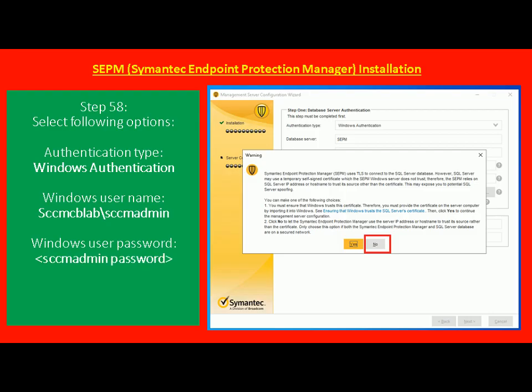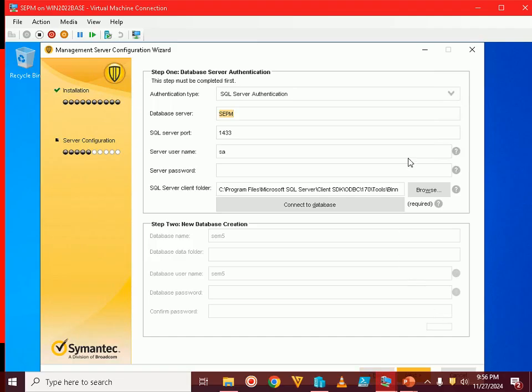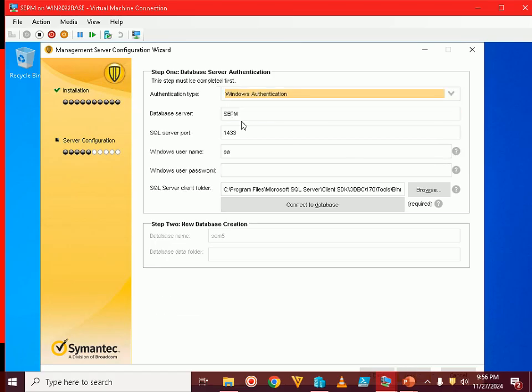So first of all, I will say Windows authentication, the port will be the same, and the Windows username will be SCCM lab. Don't put .local, just put SCCM lab.